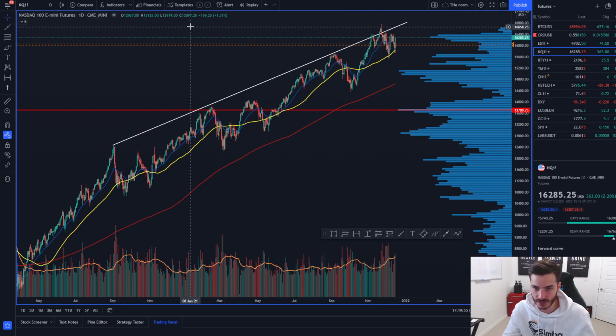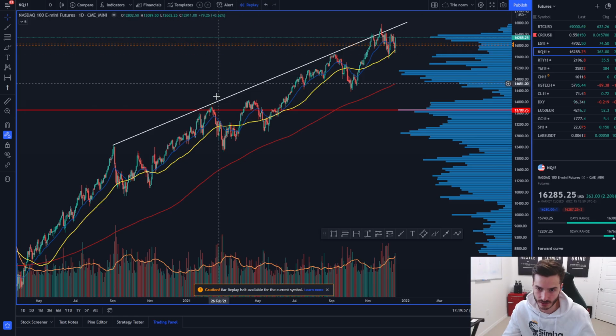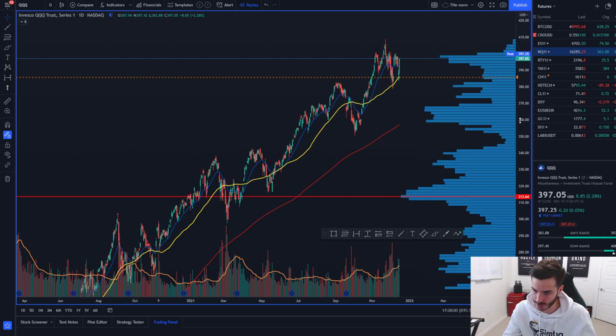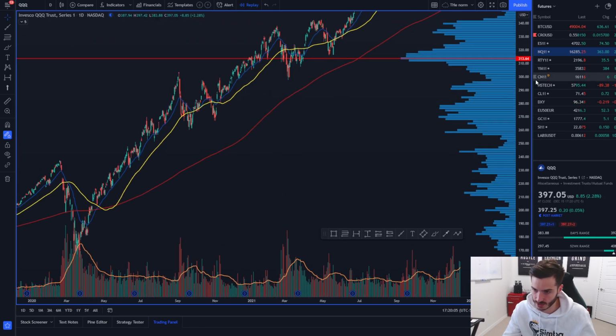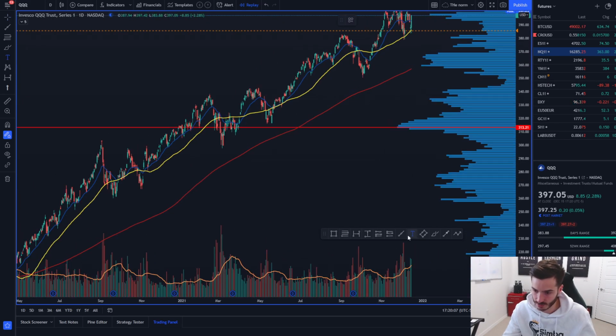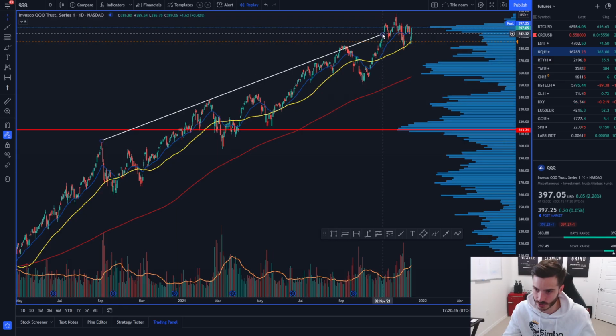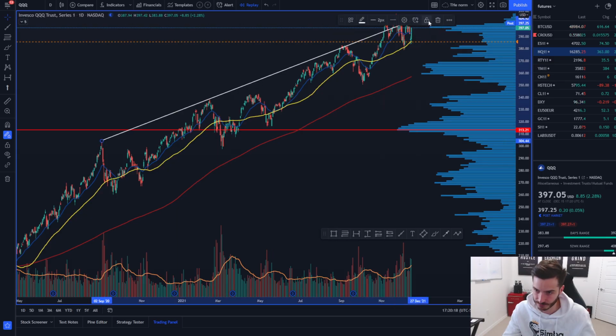Now, we would have drawn this already, guys, back here, okay? We would have already drawn this, and I have to do it on QQQ, unfortunately, because on NQ, you can't use the replay. Same thing though. Take this, right, to here. It's gonna be a little bit different here with QQQ. Okay, so that right there, okay?